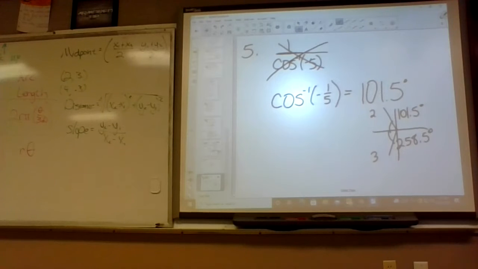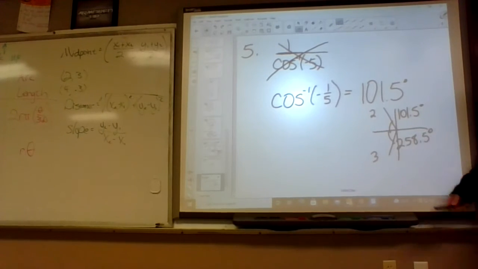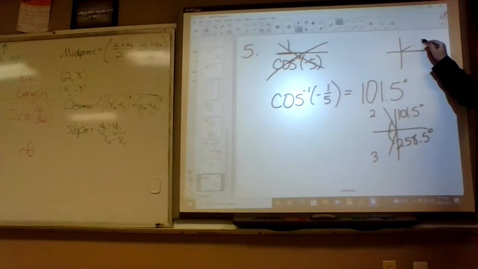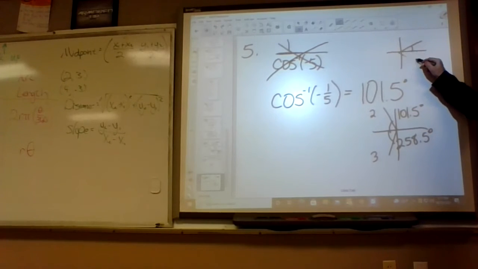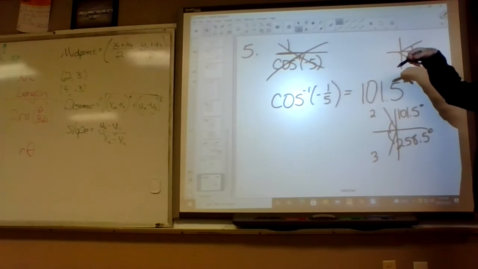How do we get that again? Okay, if 101.5 is our angle, that's from here to here, then our reference angle is 180 minus that. So we had to do 180 plus the same reference angle to get this. We didn't have to do that in the last two because on number one, they gave us this angle right here, which would make it a reference angle, 44.4. And on number three, they gave us this angle right here, which would make it a reference angle.